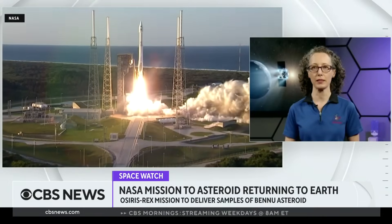Really, the reason that we need to do a sample return versus relying on meteorites that have landed on the Earth is that contamination factor. We really want this pristine example of material that has not been sitting on the Earth's surface or burned up in the atmosphere. So it's really to get that very pure sample that we can study in our laboratories here.